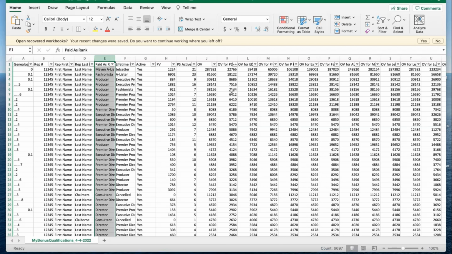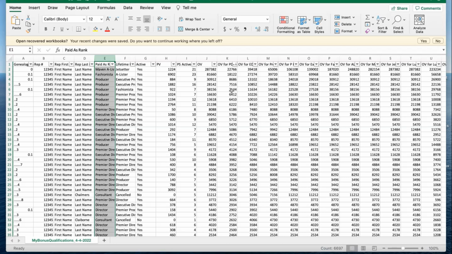Okay. So that is for if you are heavy on one leg. So briefly, say I'm working with Brittany's team and Sonia makes her really, really large. I mean, really, really heavy. So say she's going for the rank of premier director. She needs 3,000 OV, right?